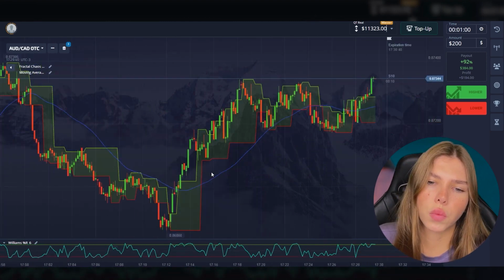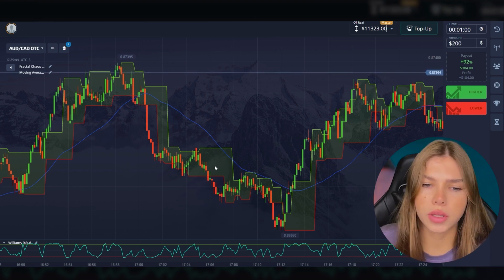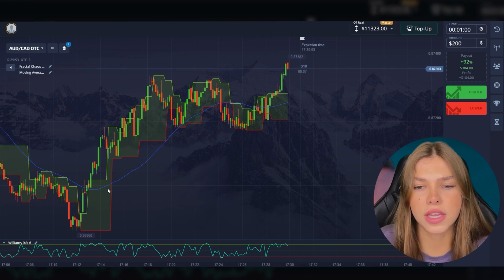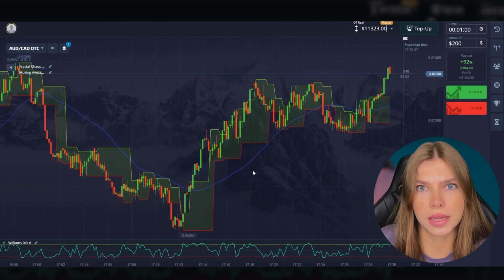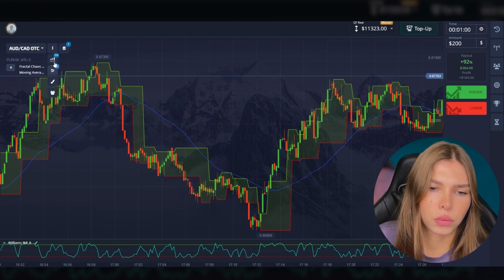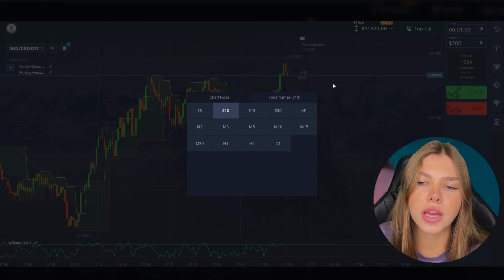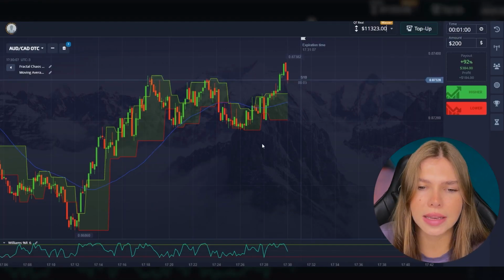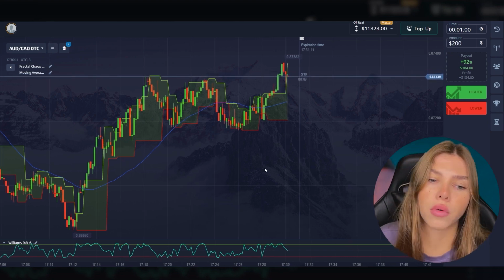As we can see, we have a corridor that forms a fractal. By the way, I want to warn you that in this strategy we do not trade for 5-10% of your deposit, we only trade for 1%. We set a time frame of 10 seconds and the expiration time is 1 minute, that is 6 candles. You can set any other time frame, but you should have an expiration time of 6 candles.